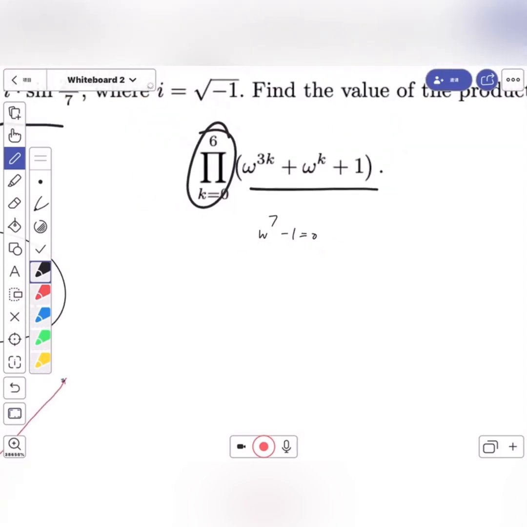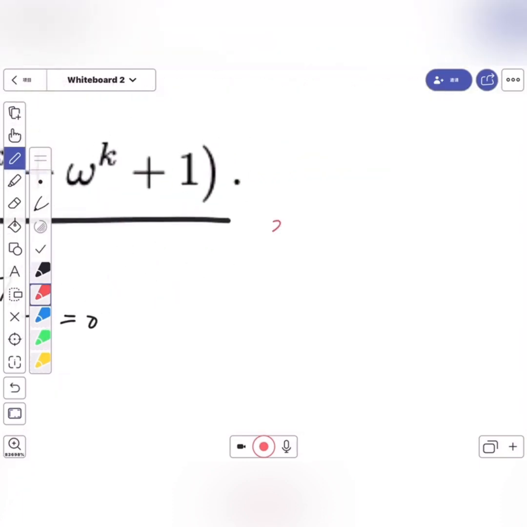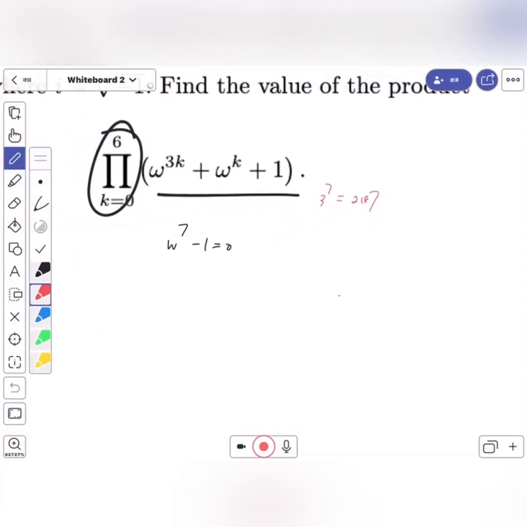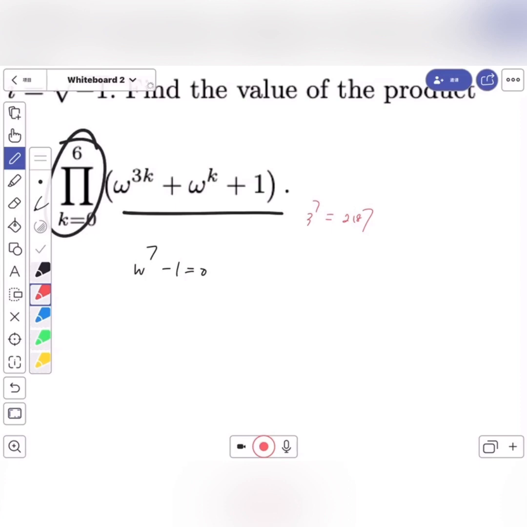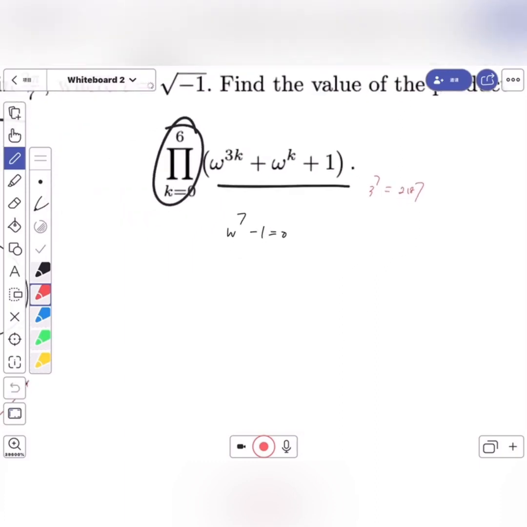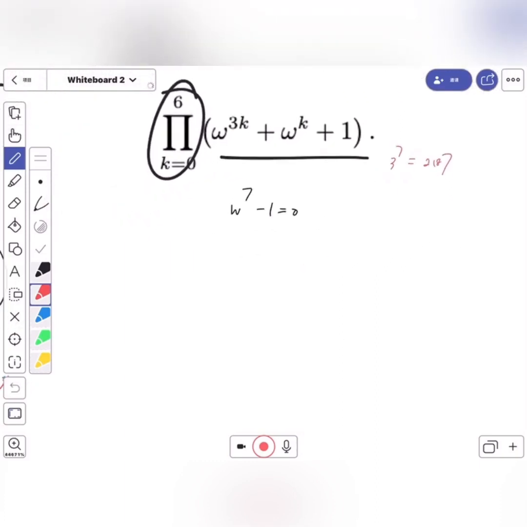And you probably don't want to just list everything out, because you see that there are 3 terms for every such omega to the 3k plus omega to the k plus 1, and there are a total of 7 similar things that we have to multiply together, and that would give us 3 to the 7, which equals 2187 possible terms that we have to combine. That is probably not a good idea, even though you might have a lot of energy on the actual AIME II problem. So how are we going to do it?